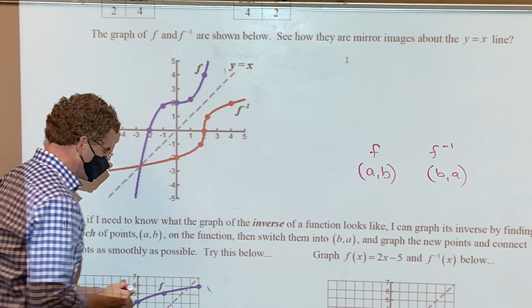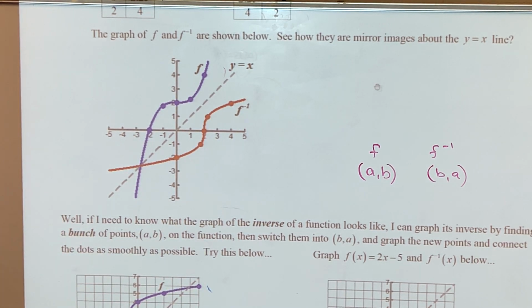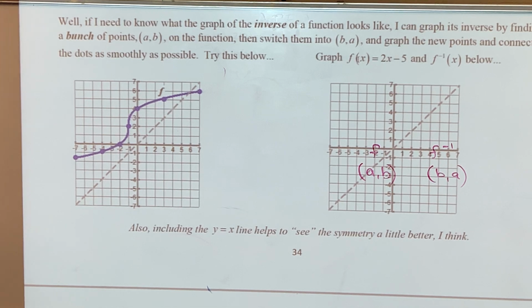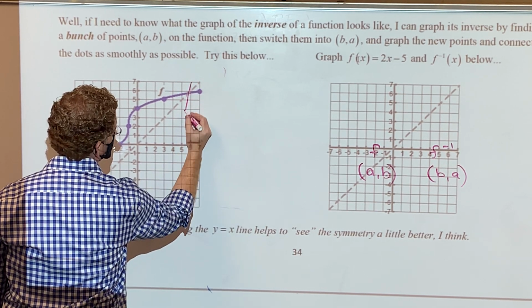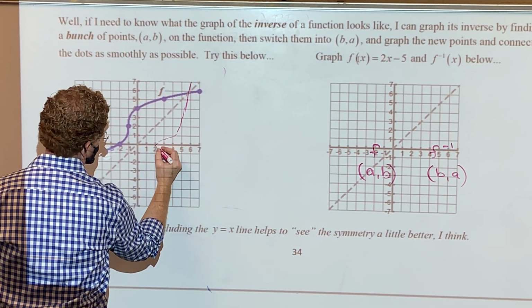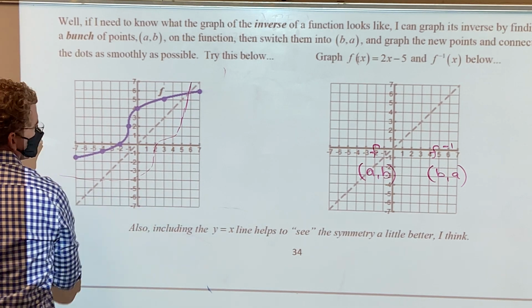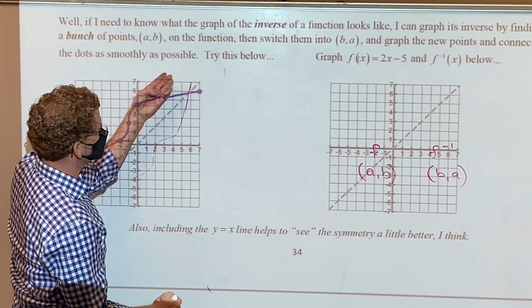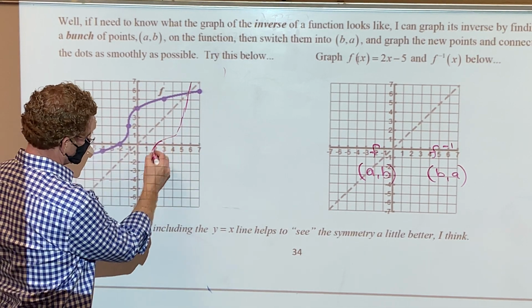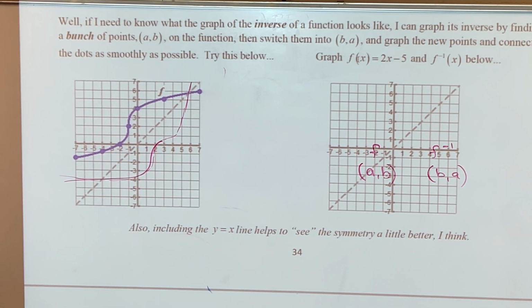Now sometimes I have people that go, well, I'm artistically inclined. So they will see something like this function, and they'll go, if it's a mirror image, I'm just going to sketch this mirror image. And they come in here and they always get a really good start. And then I start seeing this. They just kind of lose it. It started out as a mirror image, and then all of a sudden it went bizarre, didn't it? And clearly that's not a mirror image.